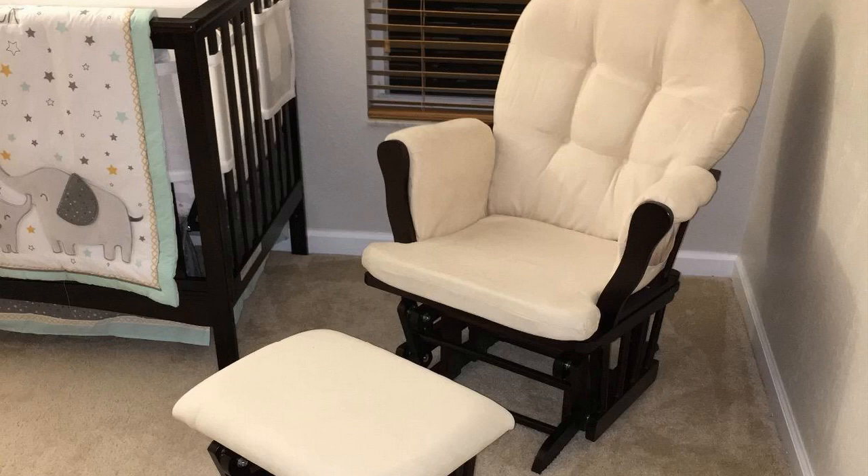But for the money, this thing is unbelievably good and unbelievably comfortable. If you remember those Windsor style gliders that maybe your grandmother had, they've kind of made a comeback. This one is very, very comfortable and it's built very well. I didn't expect it to be so good because to be honest it's pretty cheap compared to some of the other ones. I've seen other ones in stores that cost four to five times as much, and this one is built just as well, if not better than a lot of the ones I'd seen in stores.